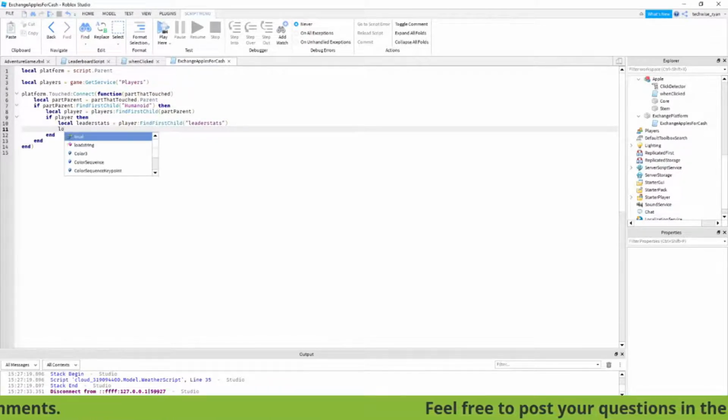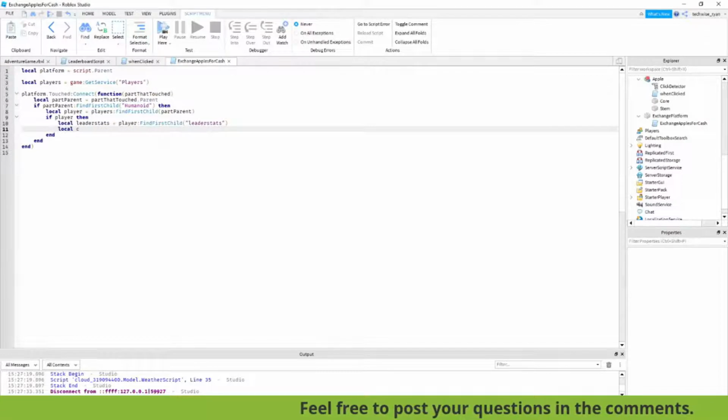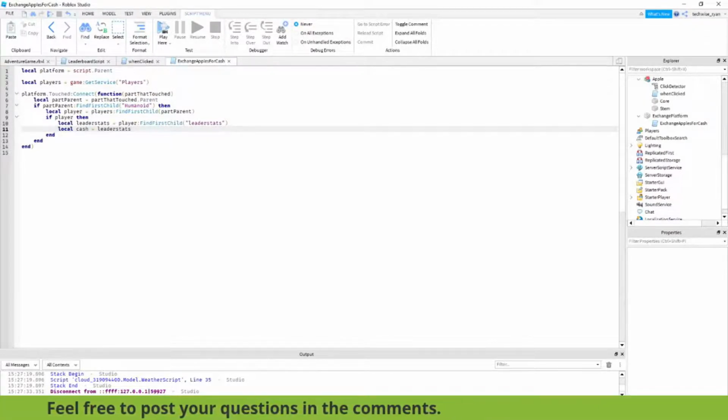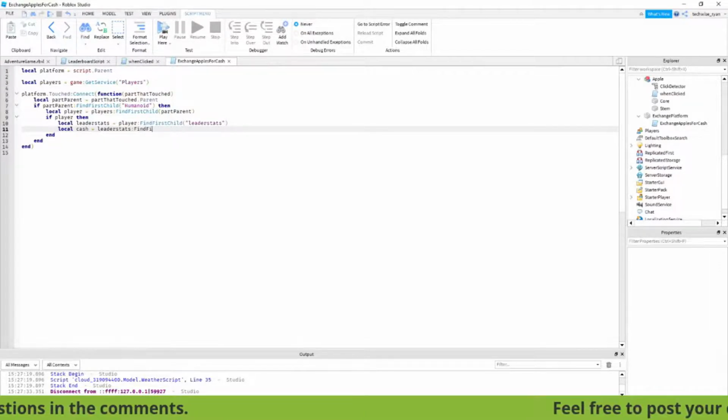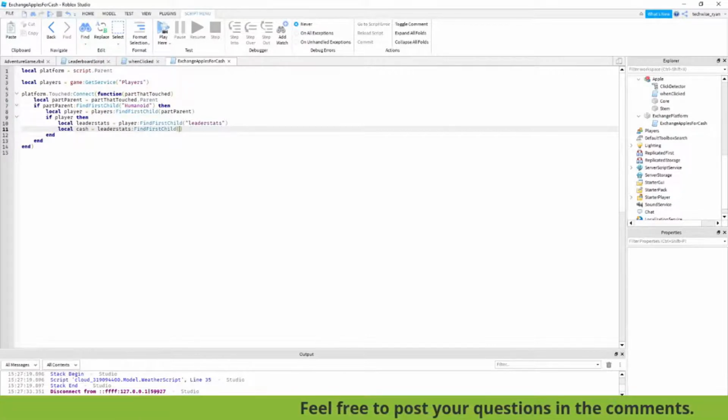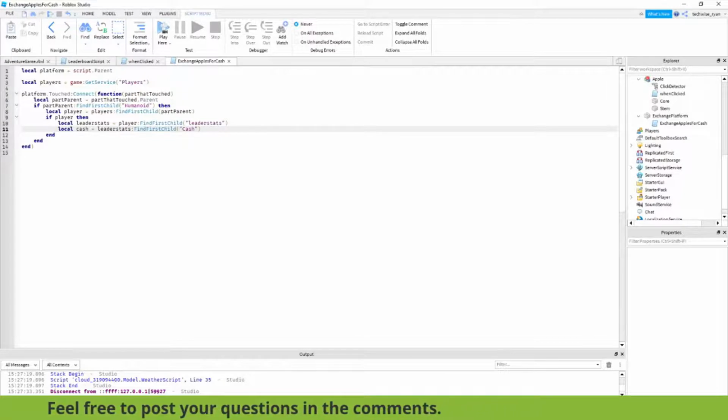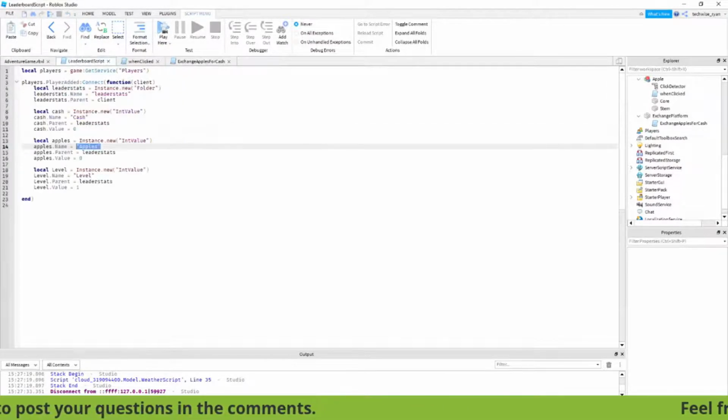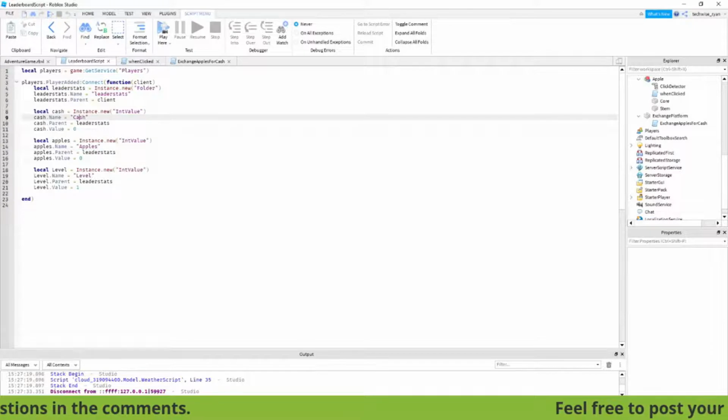So we're going to do local cash equals leaderstats:FindFirstChild("Cash"). Was it gold or cash? I think we named it cash, but if you named it something else, just have it match up with that one.